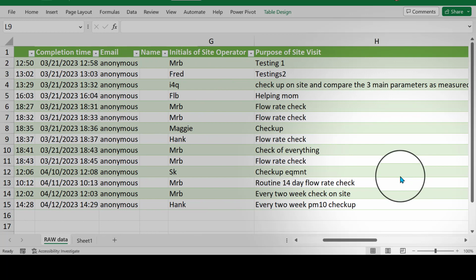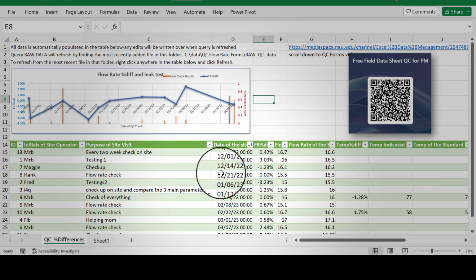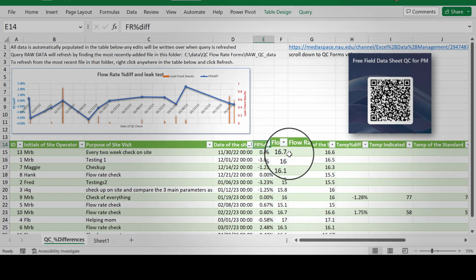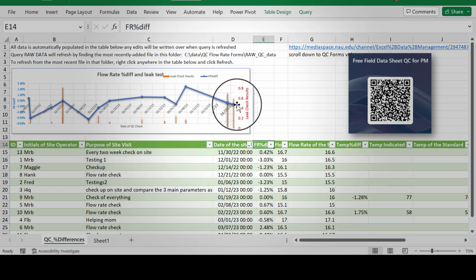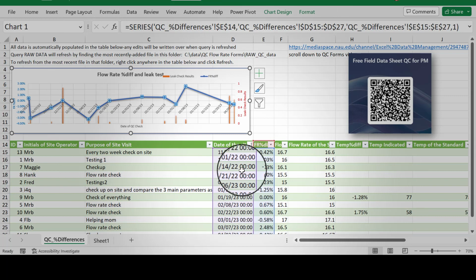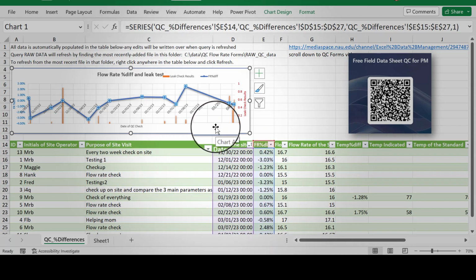So one thing that we need to look at is where are we going, right? So we are going to this. So what we need to do is calculate the flow rate percent difference, and we need to calculate the temperature percent difference and the barometric percent differences, because those are what's actually charted. In this case, just the flow rate, because we have data there. And if you click on that series, you could see it highlights the data, which actually is super useful to figure out what you're doing. And then also you could drag these boxes around if you wanted to add a column, for example, although that's a little tricky. So let's focus on the calculated values that we need to put in.